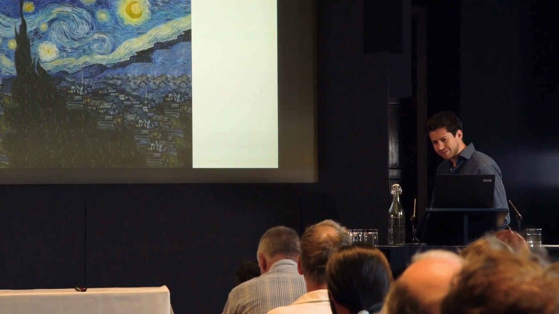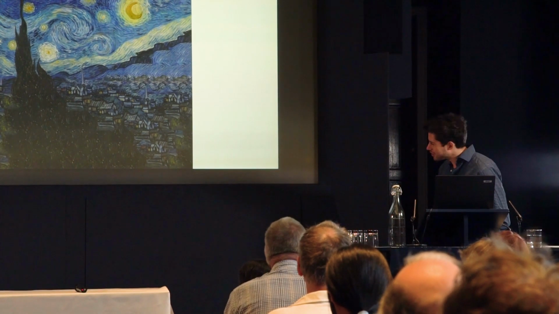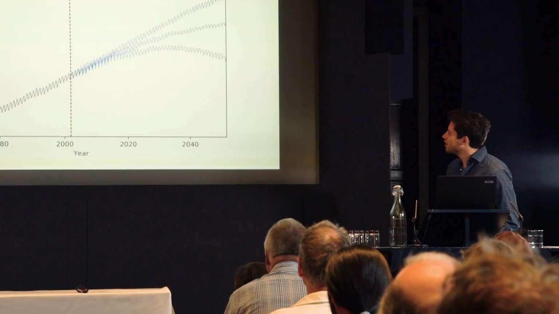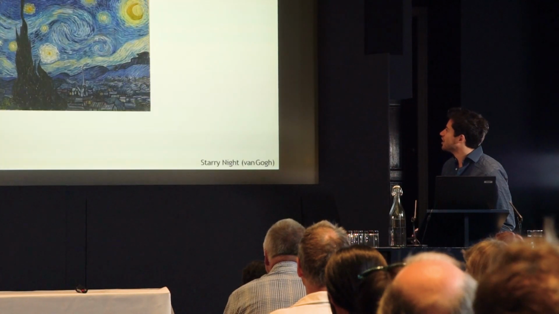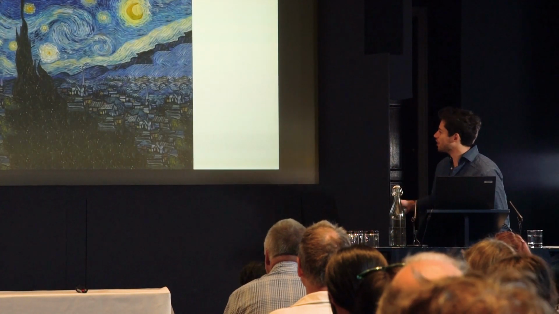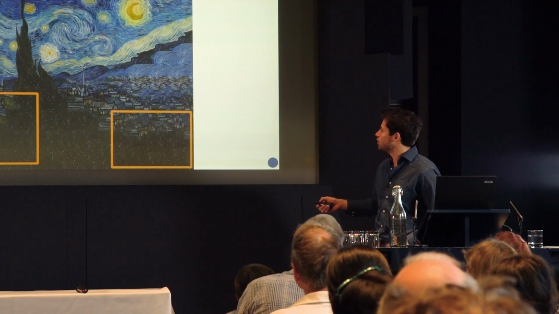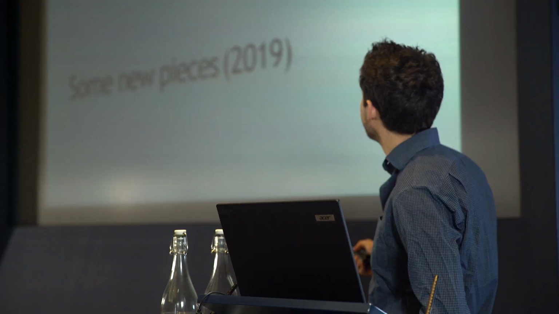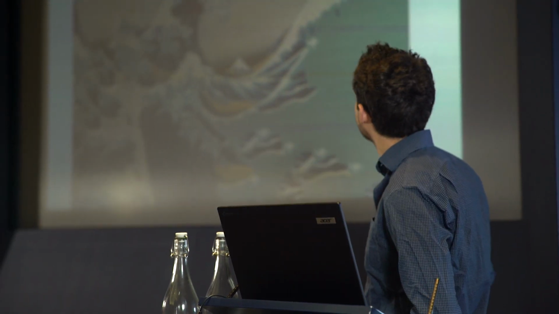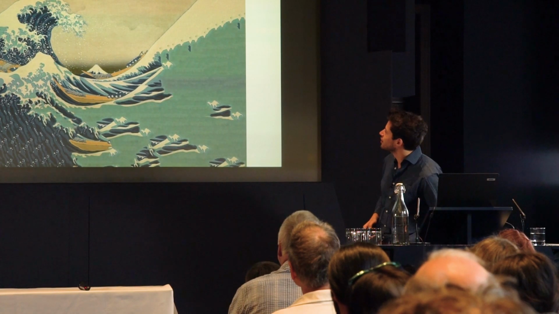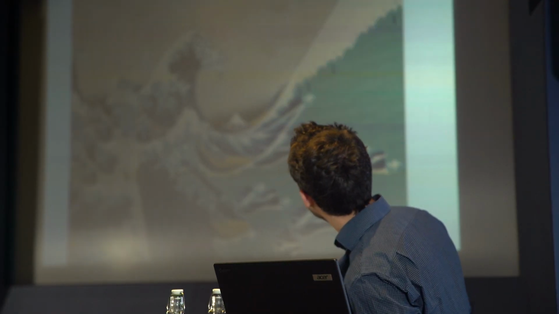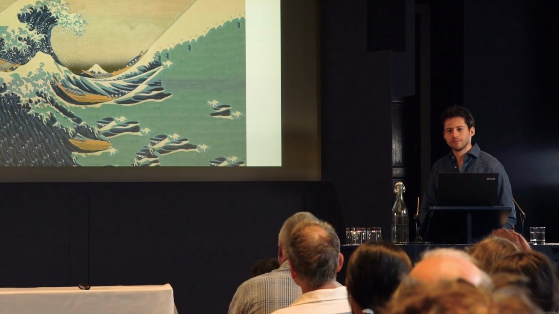In the wave one, how did you predict there were going to be more waves? Because there could have just been fewer waves. It could have been fewer waves, actually. So that's the same example over here. We can have more bushes or we can have more buildings, and we could have equally had fewer waves instead of more waves. Could have been more waves over here and fewer waves on the left-hand side.